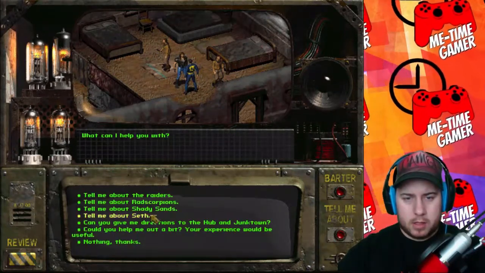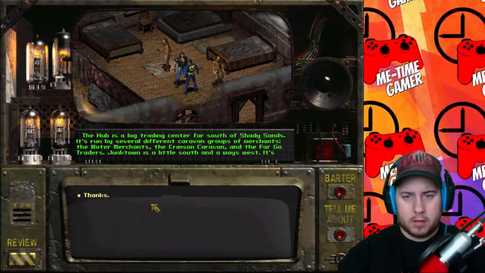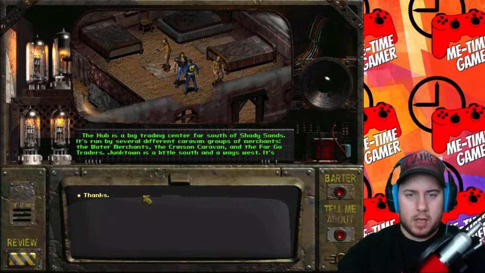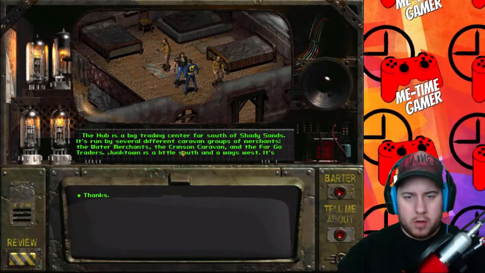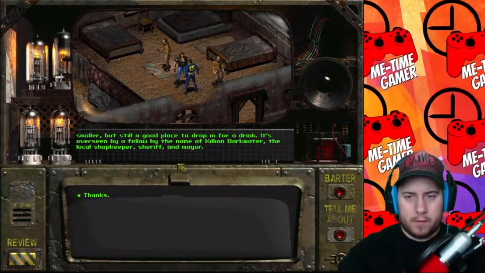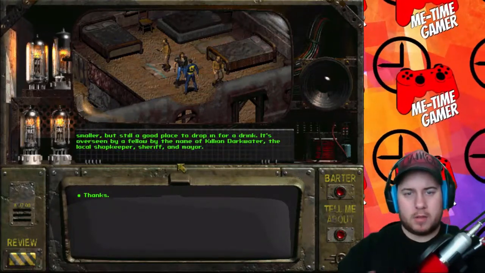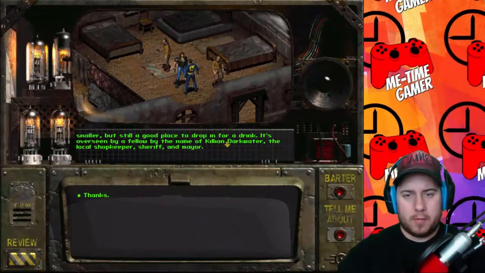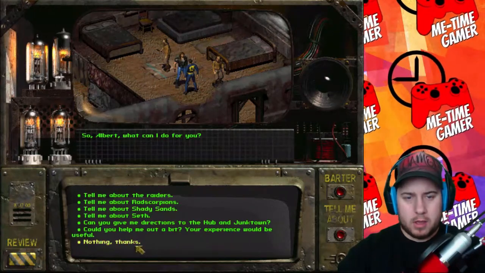Can you get me to the Hub in Junktown? The Hub is a big trading center to the south of Shady Sands. It runs with several different caravans, groups of merchants. The Water Merchants, the Crimson Caravan, and the smaller ones, but it's still a good place to drop or drink. It's overseen by a fellow by the name of Killian Darkwater, local shopkeeper, sheriff, and mayor. Thanks.